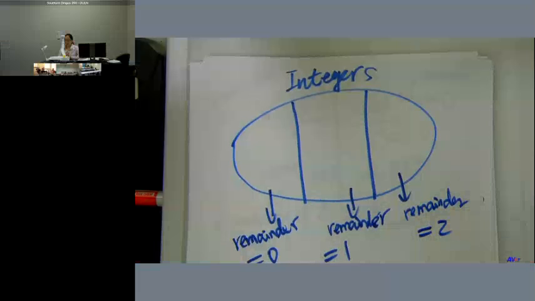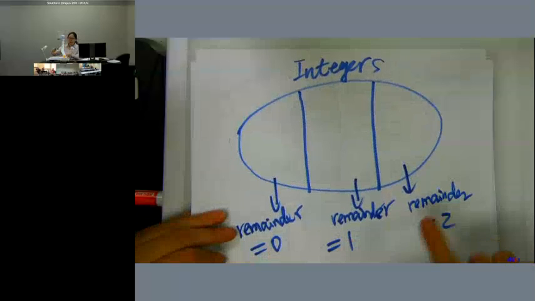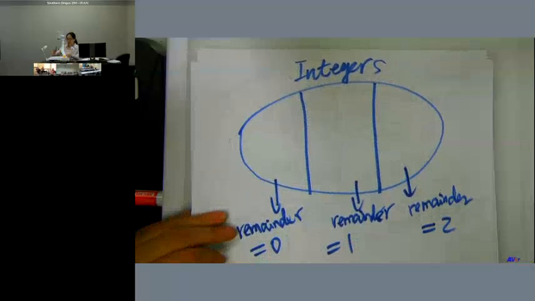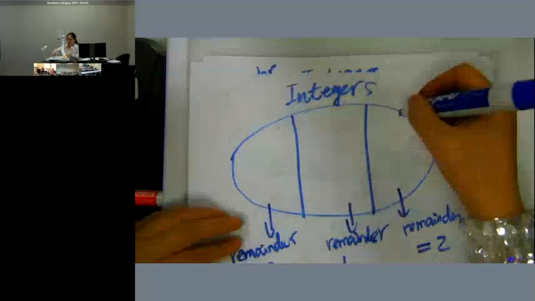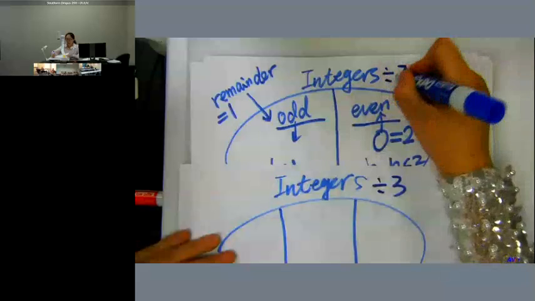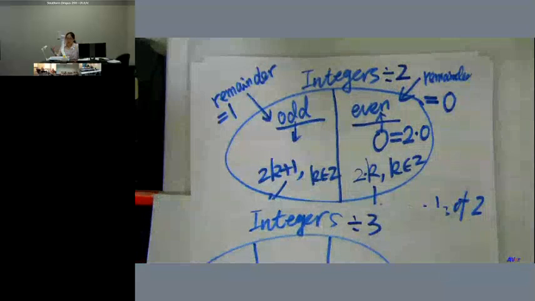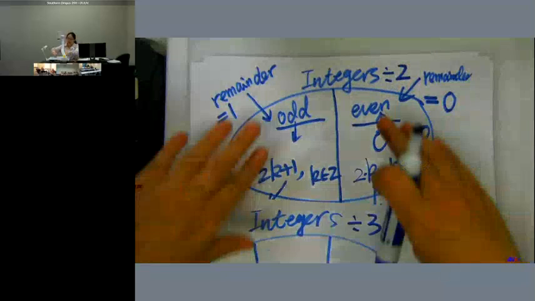Divide by one number, 3, right? Okay. Because remember what we said? Your remainder is always going to be smaller than the divisor. So if you take all the integers and divide by 3, previously we divided by 2. Although you may think, oh, I didn't divide by 2, I just know all the integers can be divided into either odd or even.